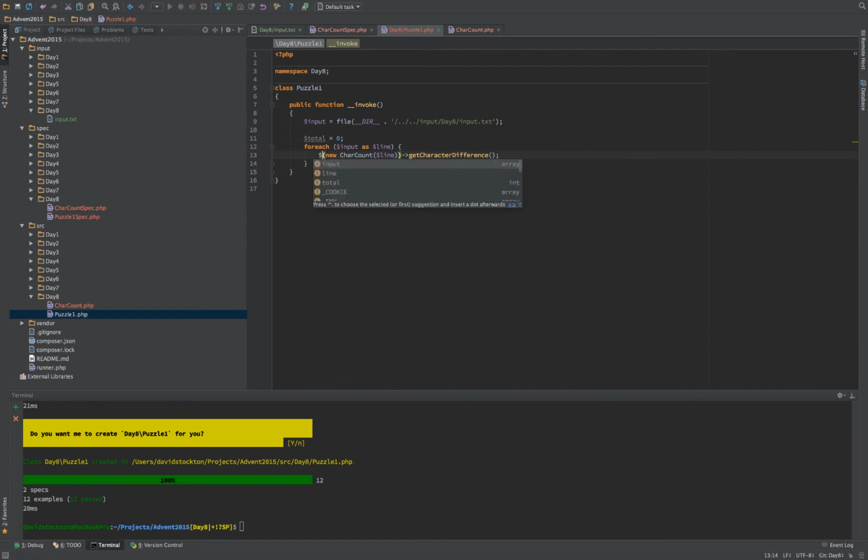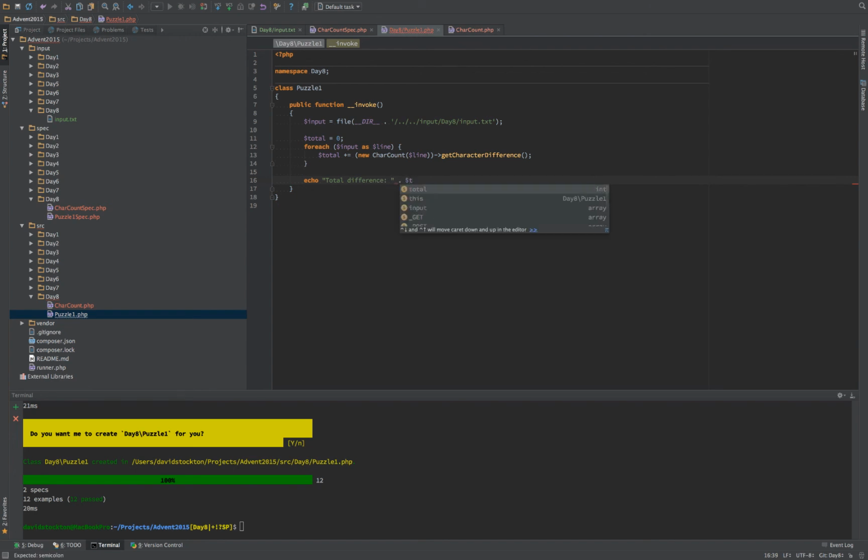And we're going to send all of that into total using plus equals. So we're going to add in whatever we get, and then we'll do echo total difference, total and some new lines.